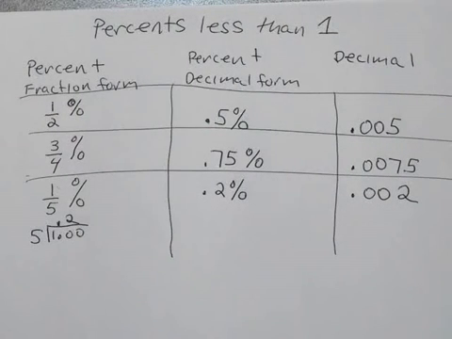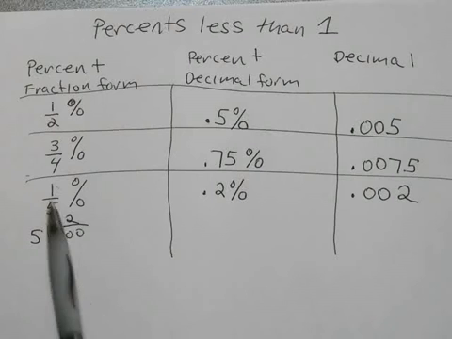Now I've converted my fractional percents into decimal numbers. And I will need to do this whether I get the percent in a fraction form or in a decimal form. Either way, whether they come as fractions or as decimals, I'm going to convert the percents into decimal numbers so that I can solve problems with them.